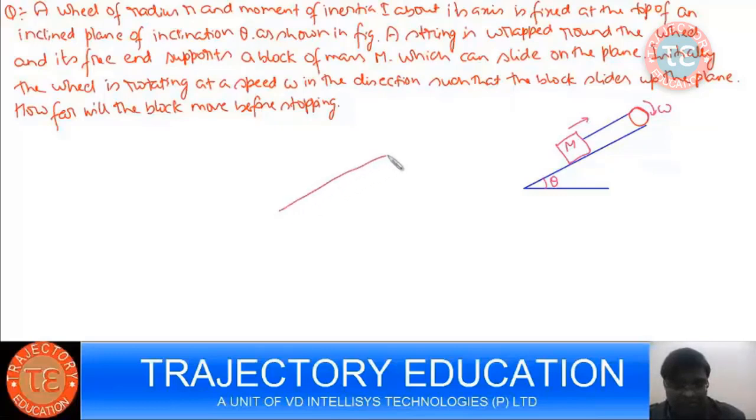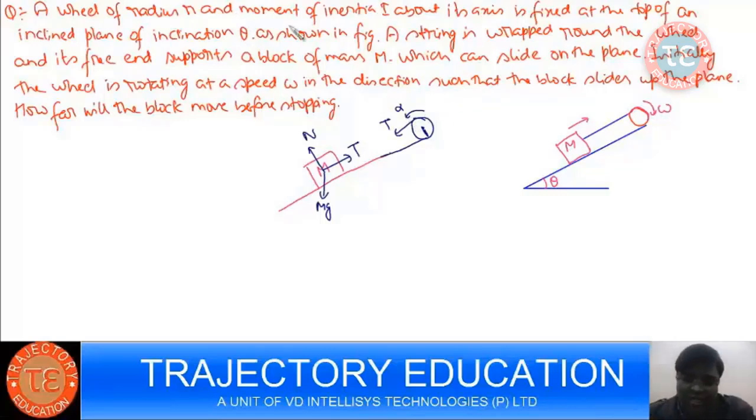First of all, let's draw the free body diagram of both the bodies. This is the block, mass M. The forces acting on it are: one force is mg, other is the normal reaction, and this is the tension. And on the pulley, the only force which is going to create a torque is T. The force acting on the pivot, the center axle, is not going to create any torque, because that force passes through the center. This force T is going to create a torque, and it's going to accelerate the body in this direction. Getting your point? The acceleration produced is going to be this.